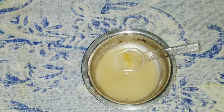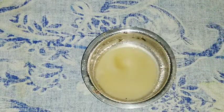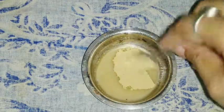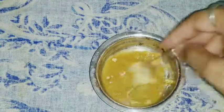Next, I'll be using another very important component, that is Multani Mitti, which is very common, but we forget the uses of Multani Mitti. It actually helps to bind and keep the elasticity of your skin and make your skin look younger.